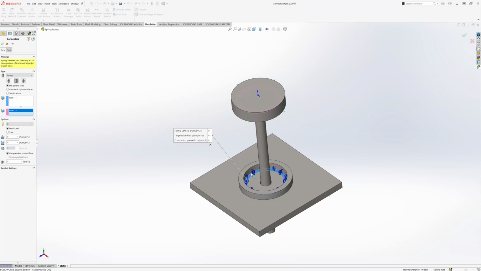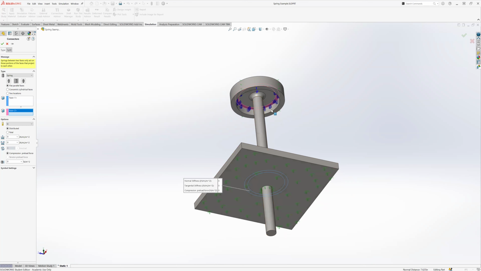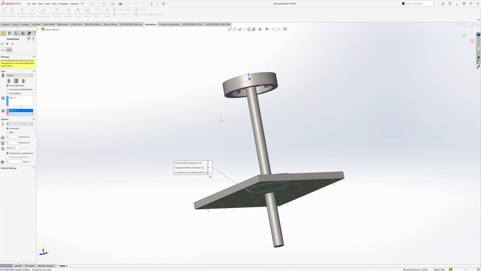So it's a really nice and easy way. Again, like I was saying earlier, if you're looking for stress in this region, it's not going to be extremely accurate. You would want to do that with a contact condition. But in this case, where I'm looking more for the raw geometry, this will work perfectly fine. So this is really, really simple to set up.